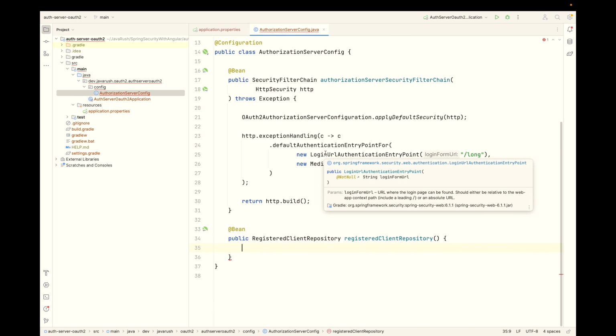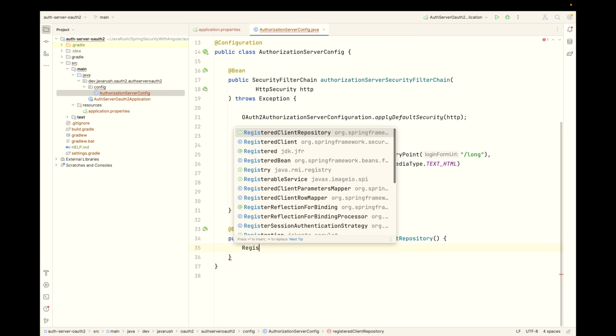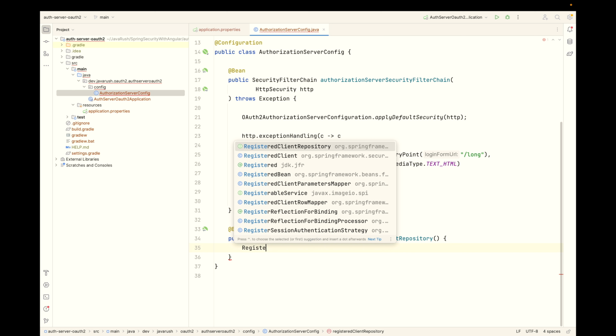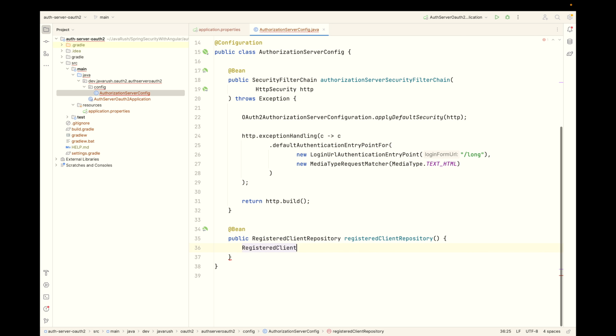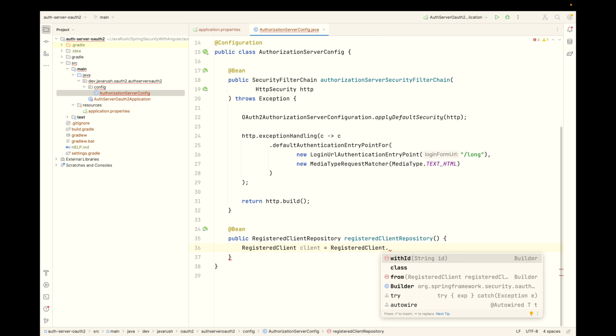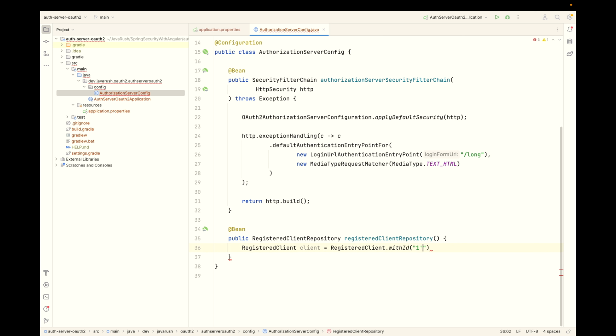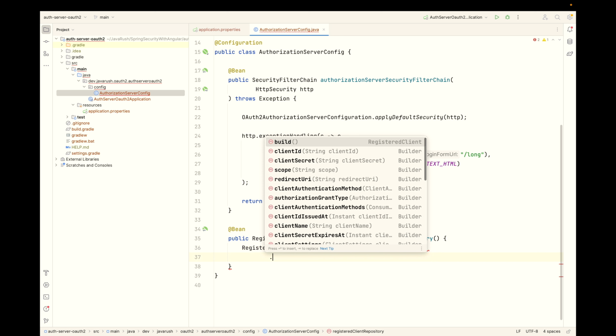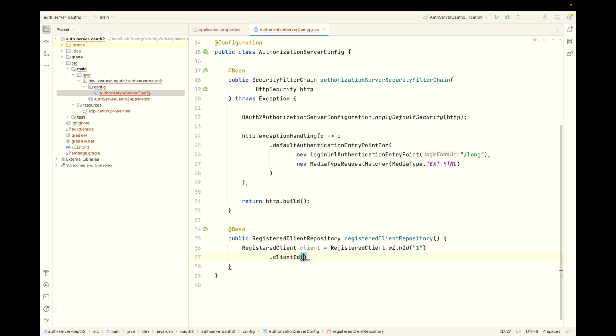Let's create one client. So it will be a RegisteredClient. Client equals RegisteredClient.withId. This is not the client ID, this is a unique ID, and this is the client ID.